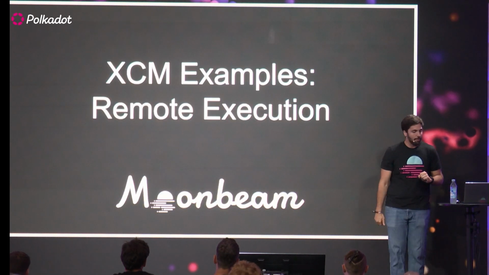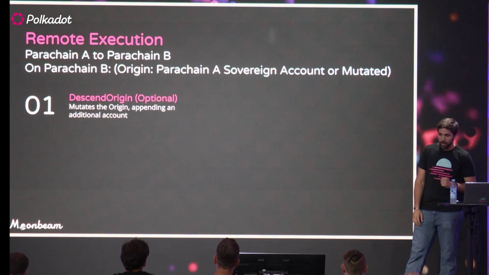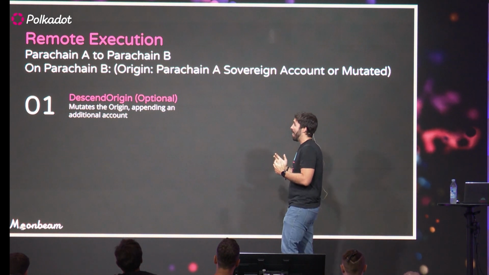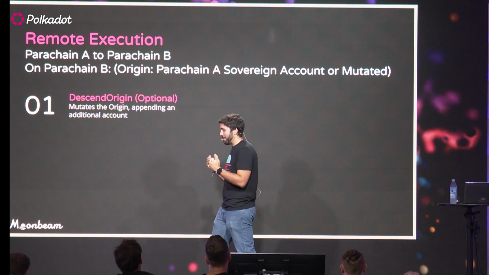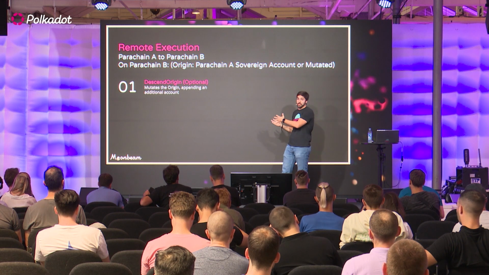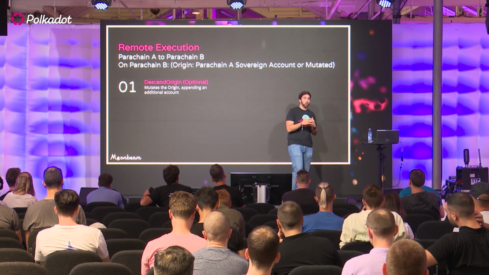Because I have time, I'm going to go through how the flow would be more or less, right? If you want to do remote execution from parachain A to parachain B, the XCM message is going to be executed using parachain A's sovereign account. But because we put the sent origin, which in the future is maybe going to be renamed, we're going to have to mutate that origin with the math that I just did, hopefully, if the parachain applies that. With the math, we're going to calculate a new origin to execute that action.